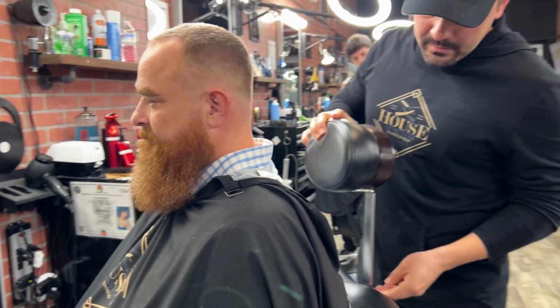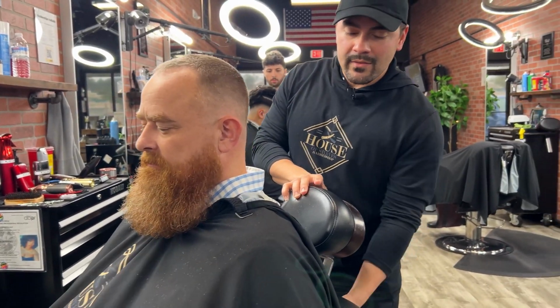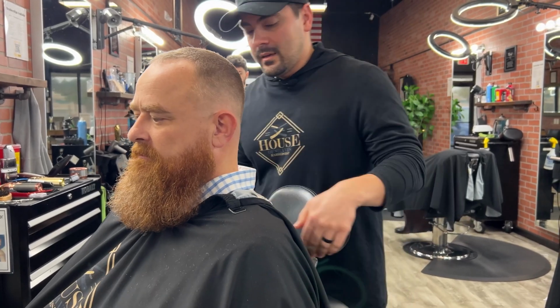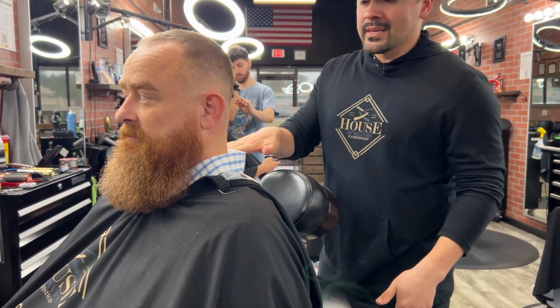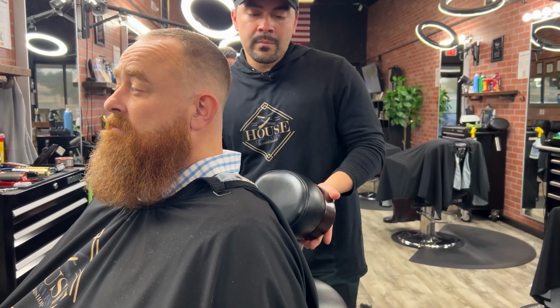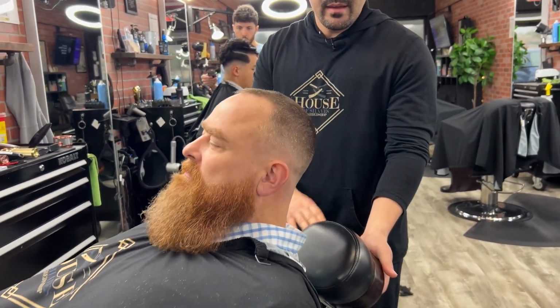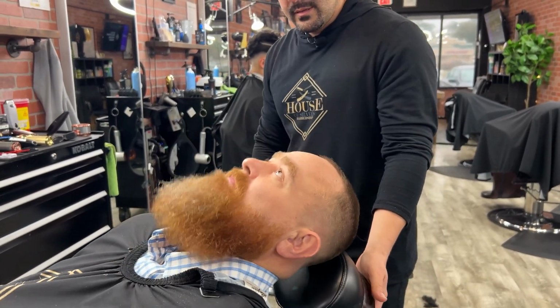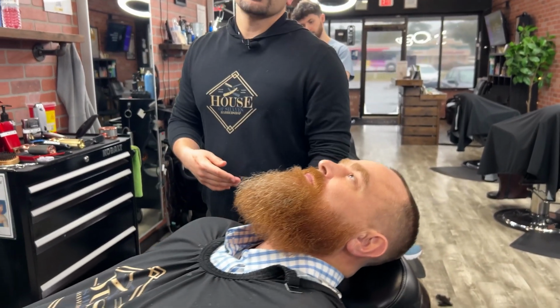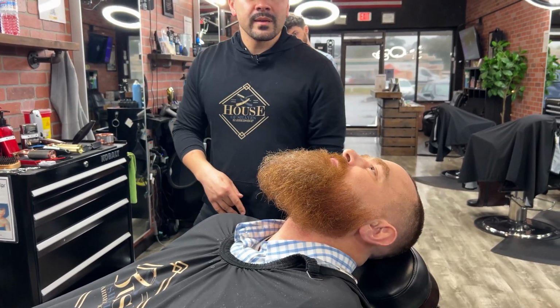The headrest kind of helps them get into a little bit of a better position for shaving. It's also more comfortable than having them sit up the entire time. I like to have the headrest in line with the top of their shoulders, because once I lean them back, their head is going to be right on there. There's a headrest here for you. And if they need to later, they can stretch their chin a little bit easier with the headrest being at that height.